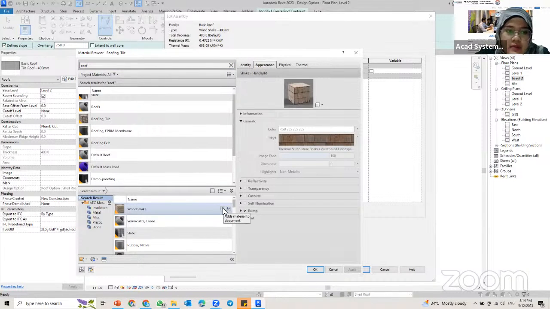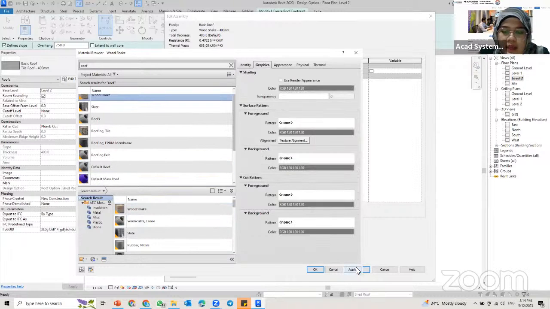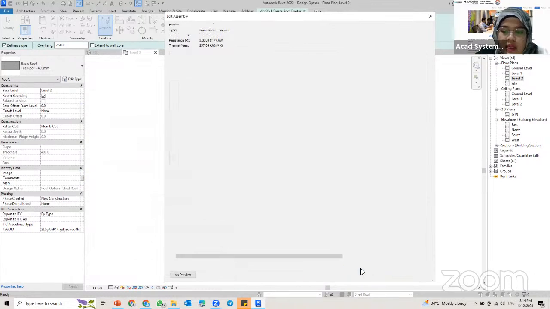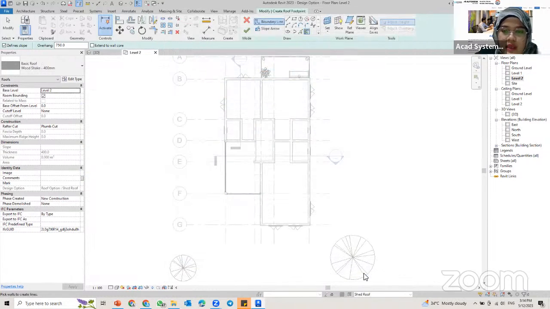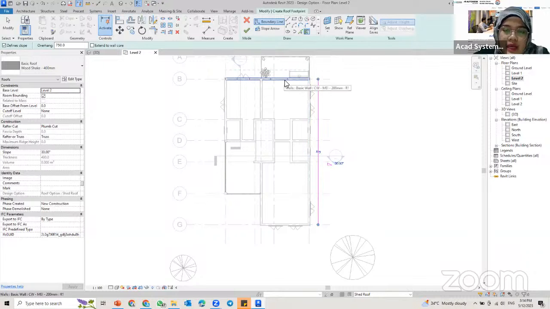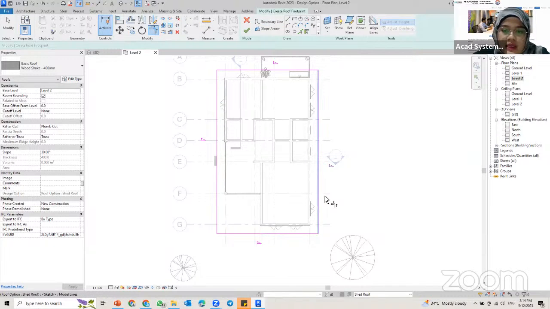I add in my material. Bring this up and then click on apply. Okay, okay, apply and okay. Now I can sketch my footprint. This one, and then I just connect these two with a trim command.